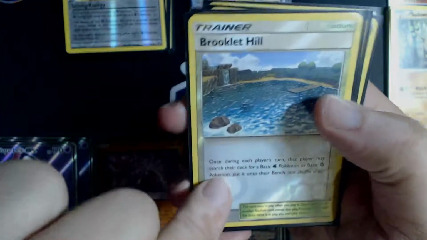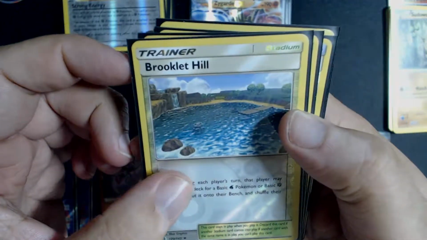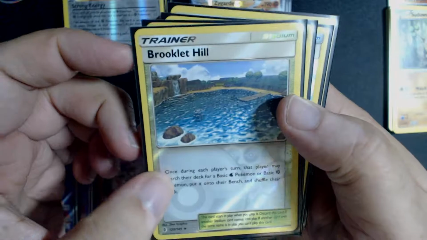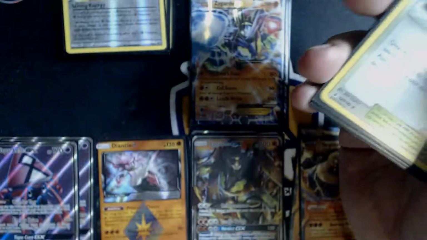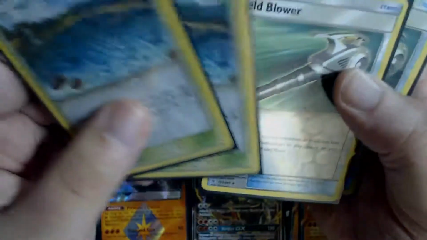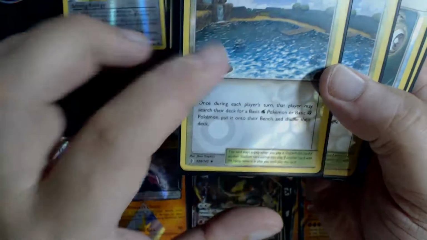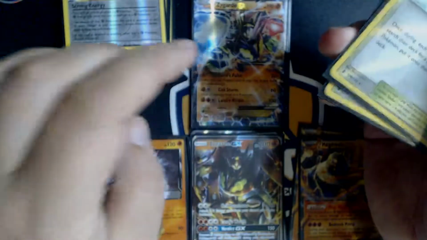Now to support that, I use Brooklet Hill. Once during this player's turn, that player may search their deck for a basic water or basic fighting Pokemon. So as long as it's out every turn, I can look for my Diancie, my Regirock, or any of my Zygardes. And on top of that, the Stadium is also boosting your Zygarde EX's Land Pulse.